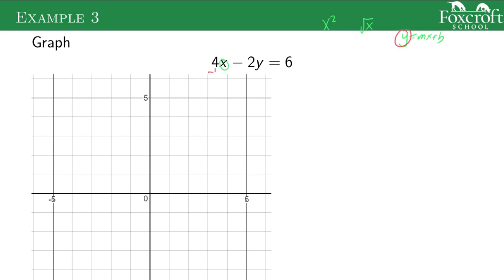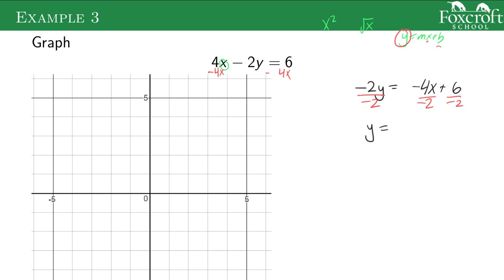So what I'm going to do is subtract 4x from both sides. And normally we would write 6 minus 4x, but if we want the x in front of the number for y equals mx plus b, and then divide by -2. And here's the most common mistake. People just do this, but you need to divide everything by -2. Whenever you divide an equation, divide everything by that number.